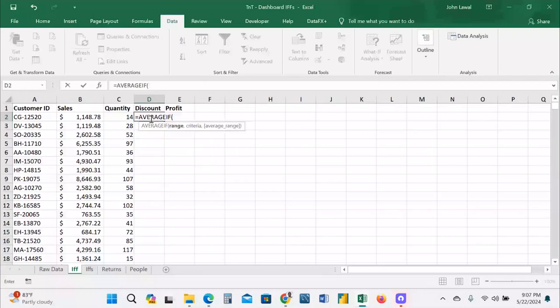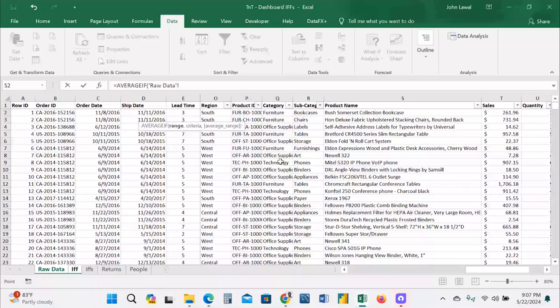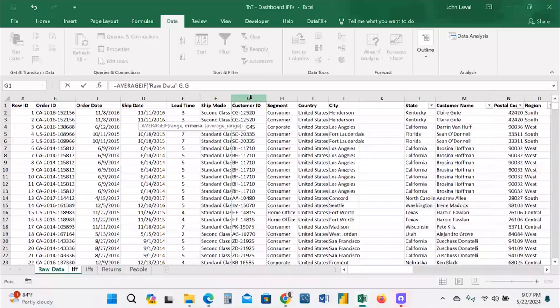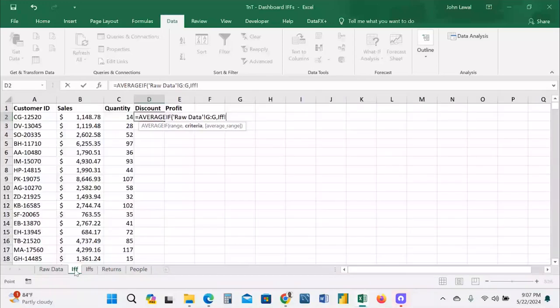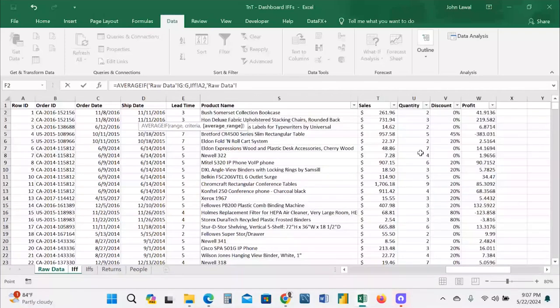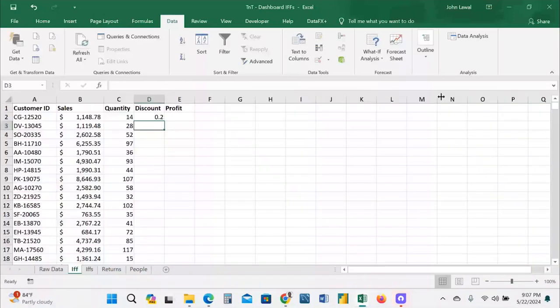So you select your range, and then you do your criteria and go over to the discount column to say this is your average range, and then you apply it across the board. All right, and let's format this as percentage.